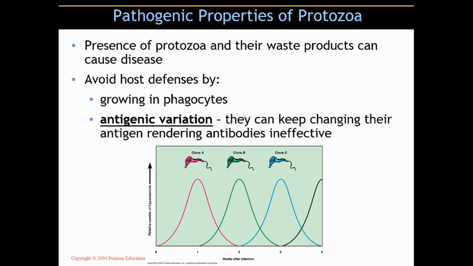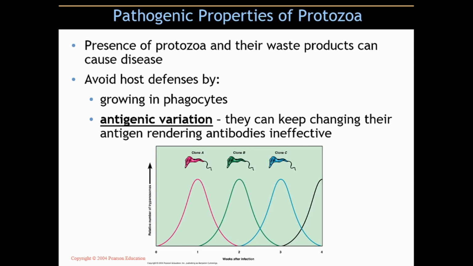And then those numbers become huge. And then you begin to develop an immune response against it. Well, that clone then disappears and puts on a new coat, in this case a green coat. So it switches from a red coat to a green coat. Now it becomes clone B. And as far as our immune system is concerned, that's a brand new infection. Then clone B reaches a peak in its numbers, and then it starts to decline. And then out pops clone C with the blue coat, and so on.